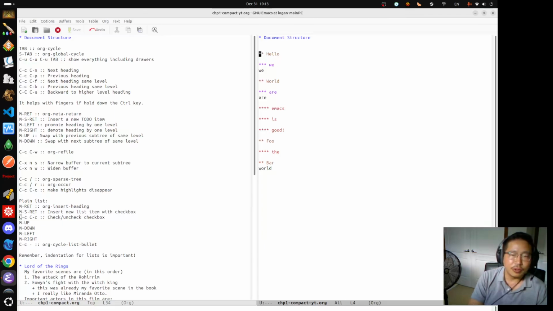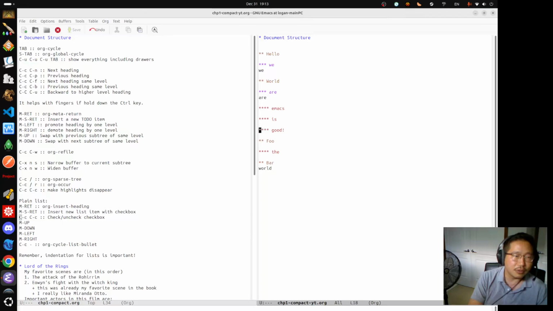Now, navigating within the same level. Okay, so I'm gonna put my pointer here and navigate within the same level, which is level 4. To go forward, this time it's Control C, Control F. To go backwards is Control C, Control B. As you can see, I'm pressing Control C, Control F, and there's nothing more to be navigated to, so it stops there, right?